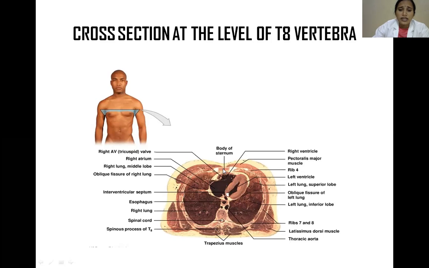Come to the anterior aspect. In the anterior aspect, you are going to see the body of the sternum. Anteriorly, this is the sternum. At this section, you are going to see the section of the body of the sternum. Laterally you can see multiple sections of bone: this one, this one, this one, this one. All these are the ribs. They are the cut sections of the ribs. Why are there multiple sections, not a single one? Because the ribs are oriented obliquely.